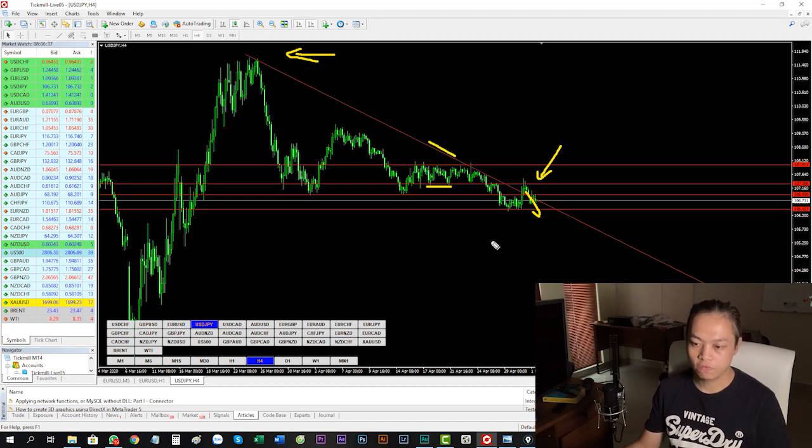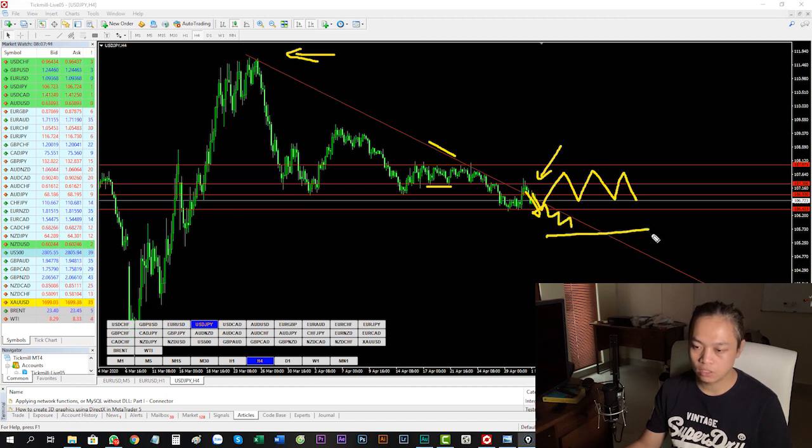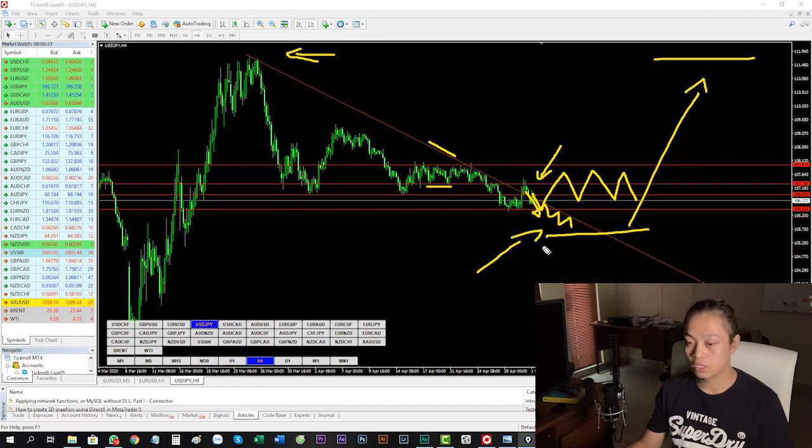So what is my point of view for USD/Japan Yen this week? We may expect a consolidation area during this range, or the price will go like this until this level and go up. In case the price goes down like this, I will not enter any sell trade because the risk reward ratio is really bad to me, so I prefer to wait for a buy setup. I may skip trading during the consolidation area as well, but if you know how to trade sideways, then you may enter during this trade.